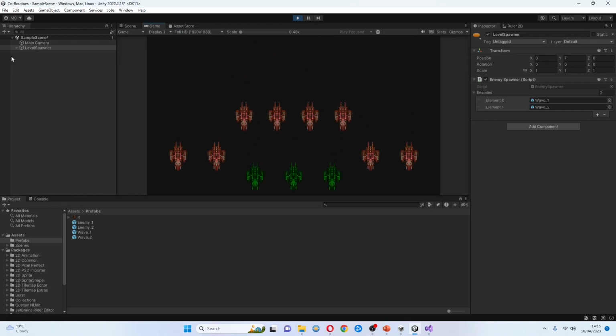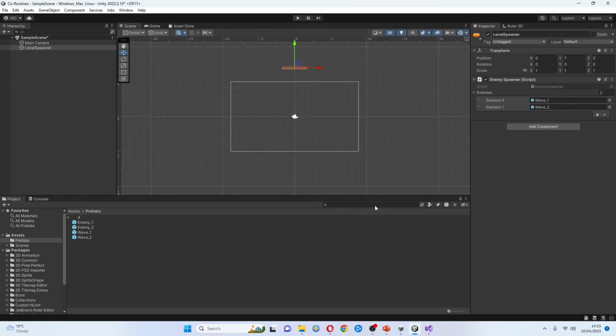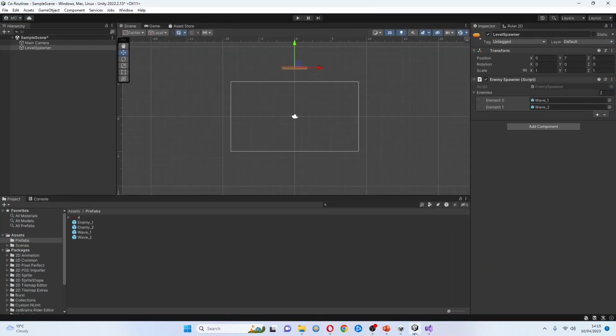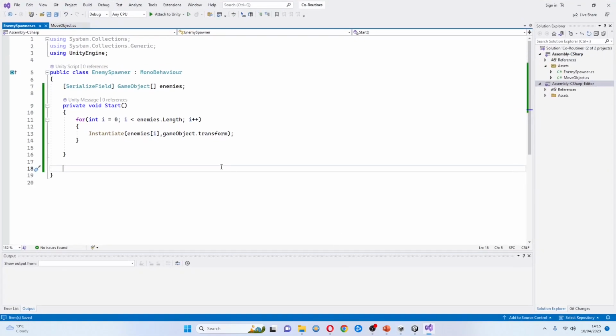So you might think, oh, put a delay in there, blah, blah, blah. But that actually wouldn't help, because what would happen is it would just pause the program while it spawns them, because this code will execute until it's completed. Okay, what we want is a way to execute code and then give up power and come back later on at a time. And this is basically done with a coroutine. I'm just going to comment that out for now because we can use some of it in a minute. We can use that line. So we're going to create a coroutine that's going to do that. Think of it like a cutscene.